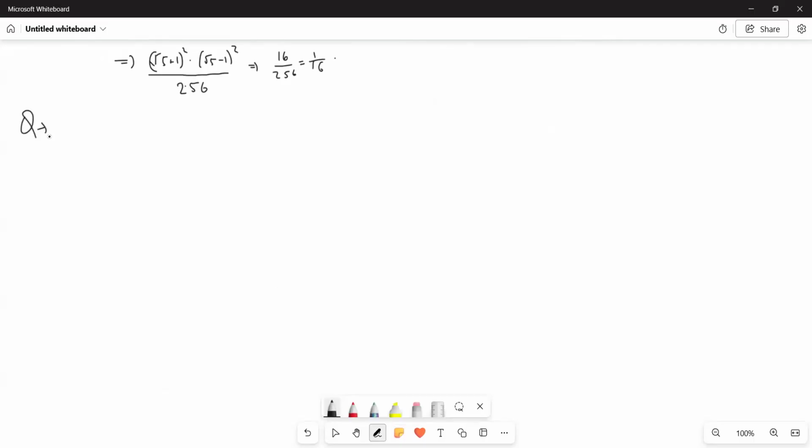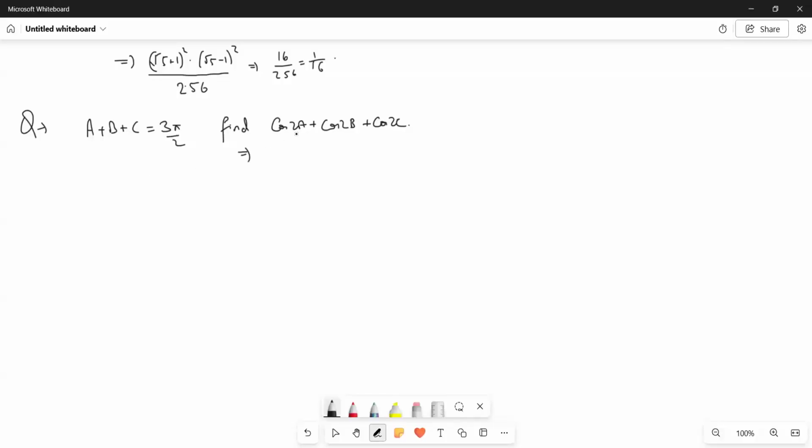Okay, next question. A couple of questions from the assignment sheet that a lot of people have asked me as doubts. The first one was, if a plus b plus c is 3 pi by 2, then we have to find the value of cos 2a plus cos 2b plus cos 2c. A lot of people have asked me this, so I'll discuss the method of solution.